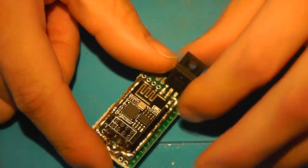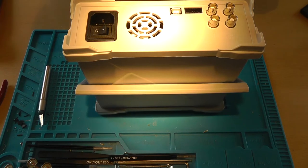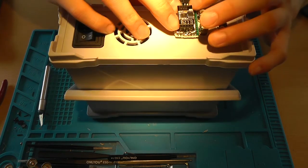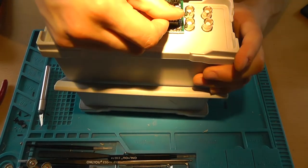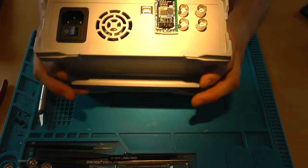Really cool, right? So now, grab your AWG and try to test fit it. Like so, and see, we can still reach the USB port. We can bend this like this, and now the adapter is completed.